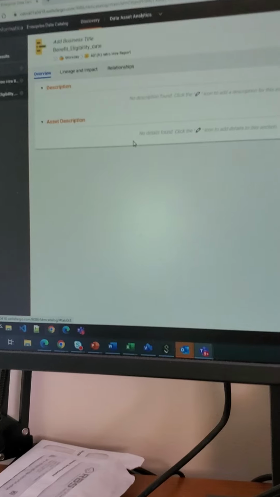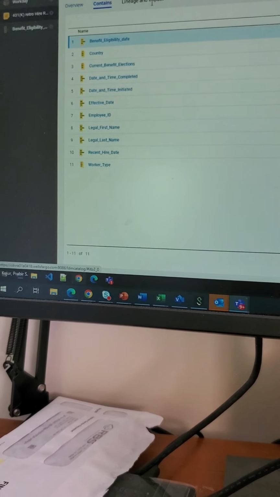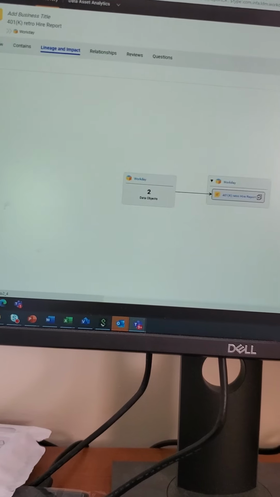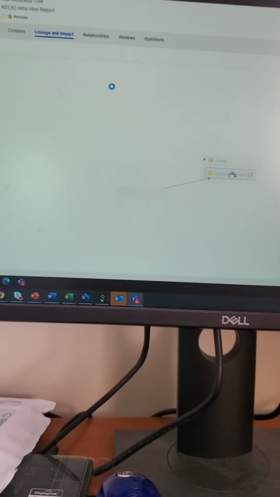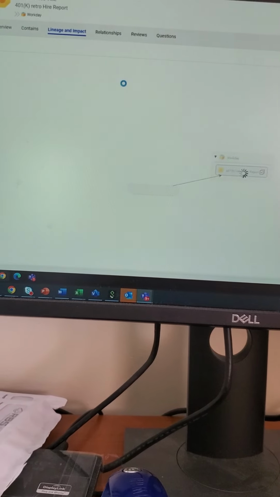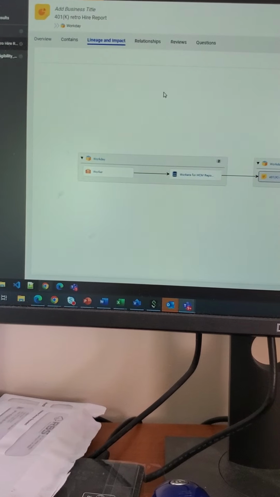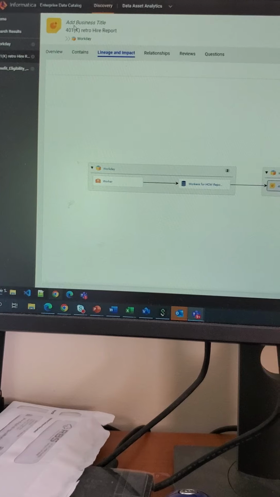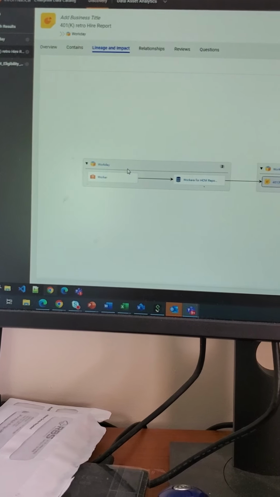So this is the type of metadata that we have, and relationship, lineage and impact you would probably be able to see. It will tell you what the data source is and what the primary business object is. This is the best that this tool does. So if you have a similar-sounding report, you could use Informatica EDC to find it.